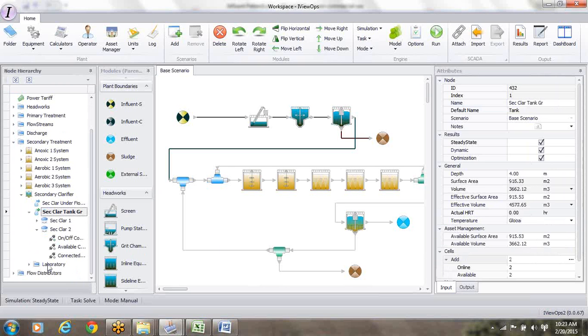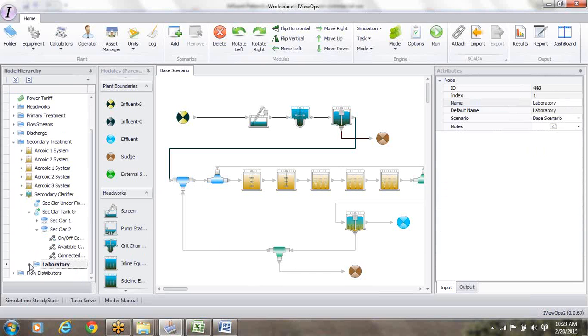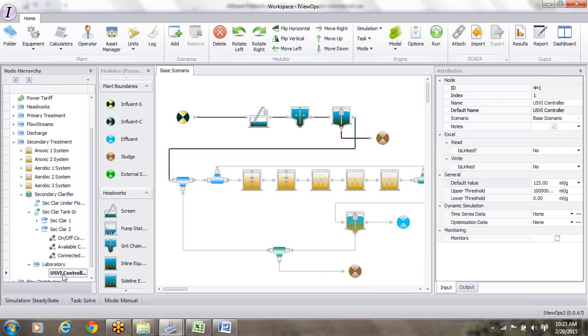Now there's another section called lab section, and if I open this up, this is where it asks for the SVI. As a practice, we bring in the last 7-day average of SVI if you're running it inside a plant. But let's say the SVI in this plant is 110. Okay, I brought it in here. You can connect it to the lab file.